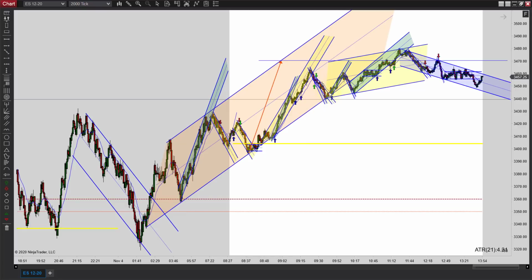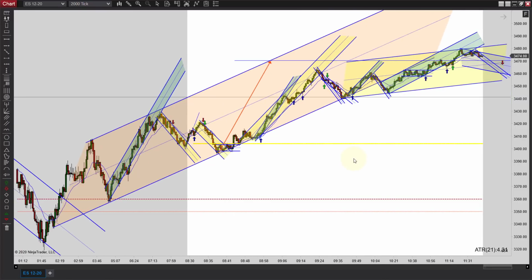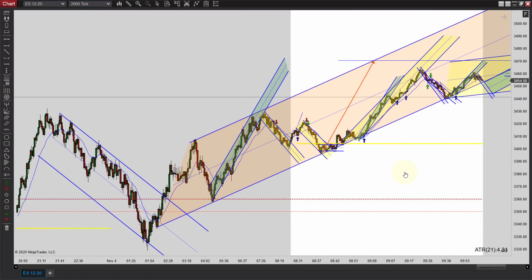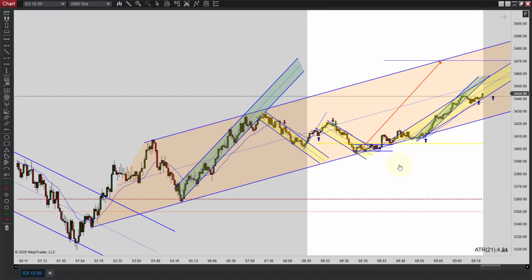And actually, after we had the break here, we kind of went over into this flatter yellow channel, and there's more micro channels within that. So play all of these channels. They really help you. And you can see even within this yellow channel, there's another micro channel in there. So a lot going on. Remember, the market's layered, and so there's a lot of different levels.